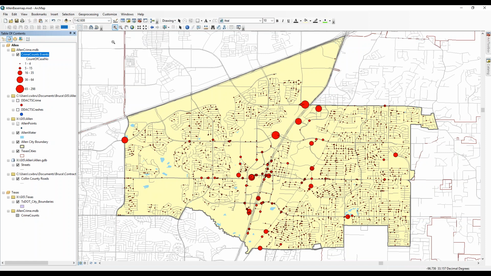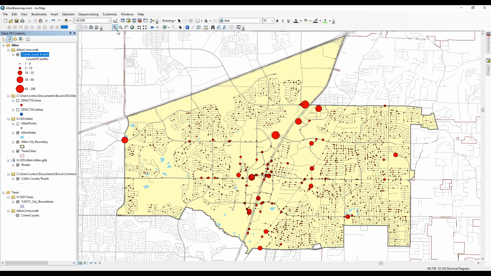Now, a couple things to keep in mind, though, with this particular method. It looks like it's a good method, and certainly some points stand out. But as we talked about with the map that I showed you at the beginning, dense clusters of points, like say in this neighborhood here, where they're not literally right on top of each other, are de-emphasized with this method of hotspot mapping. You can also get some inconsistent results.